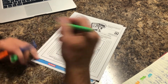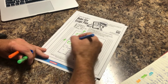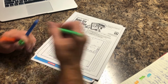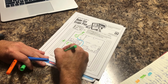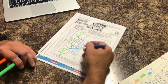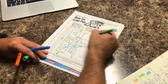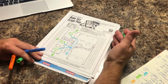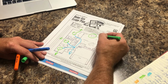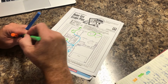Excellent. Bedroom 2, same thing. Out the window or joining the occupants of bedroom 1 and heading out the front door. Bedroom 3 also has a window and they're out, or again, joining the rest of the home's occupants and out the front door. But don't necessarily forget that even in places like your dining room, your kitchen, your family room, if there were to be a fire emergency, we need to make sure that things like doors and windows are still accessible so that way we can get out of those rooms as well.